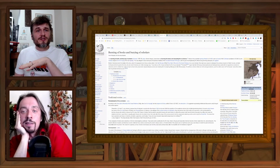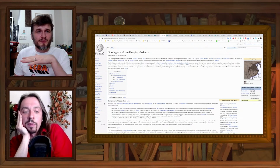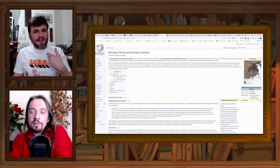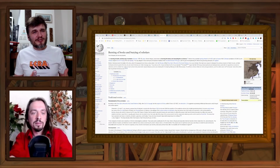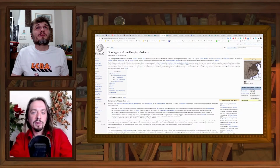As far as I understand, some copies of the books were allowed to survive in royal libraries and some special collections. So they were destroyed, but they still understood that preservation of knowledge and books is important. So yeah, it's interesting how it happened. But still, it's a major trope.